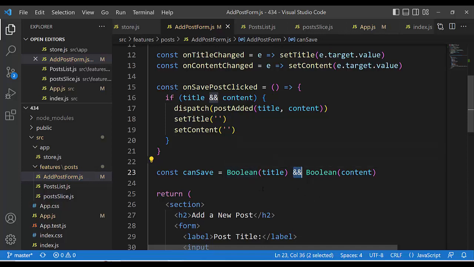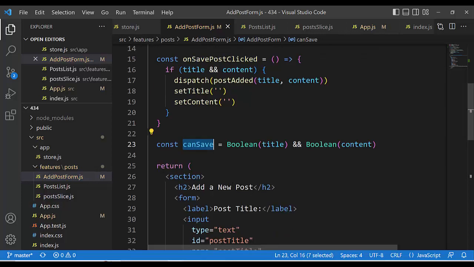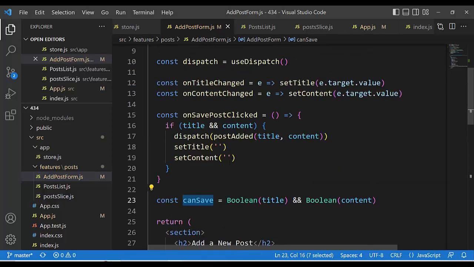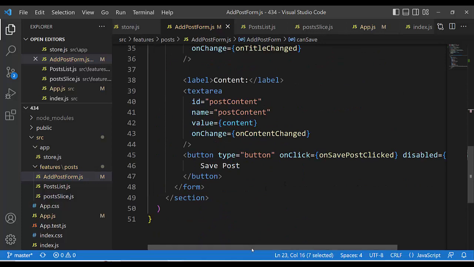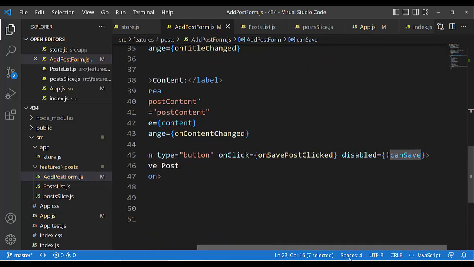Both sides must be 1, then can save will be 1. And only if can save is 1, in that situation we see the button visible, and we can press that.